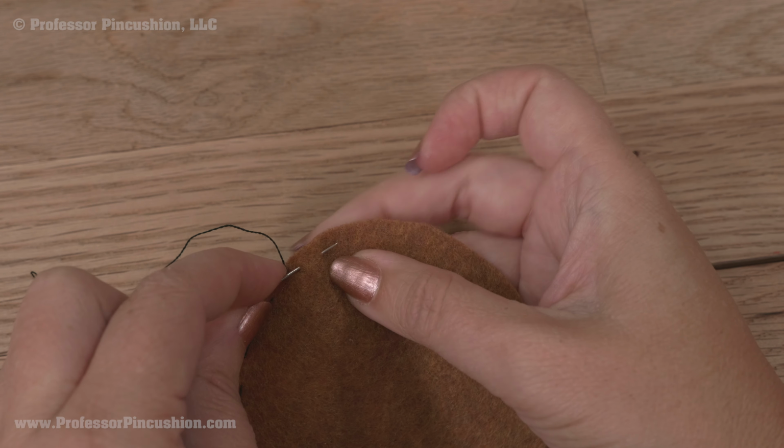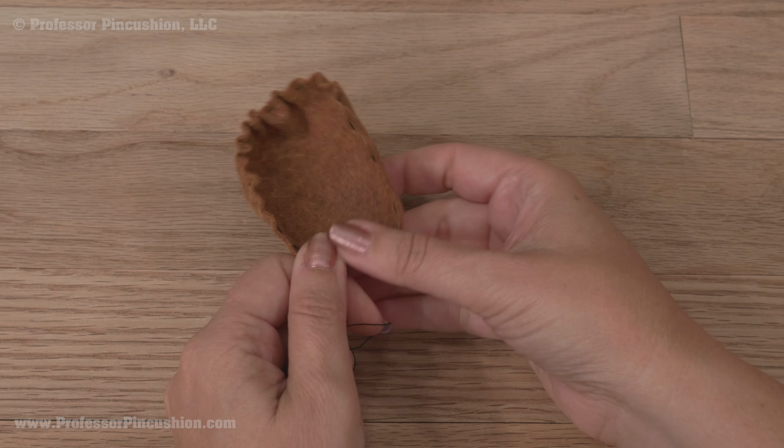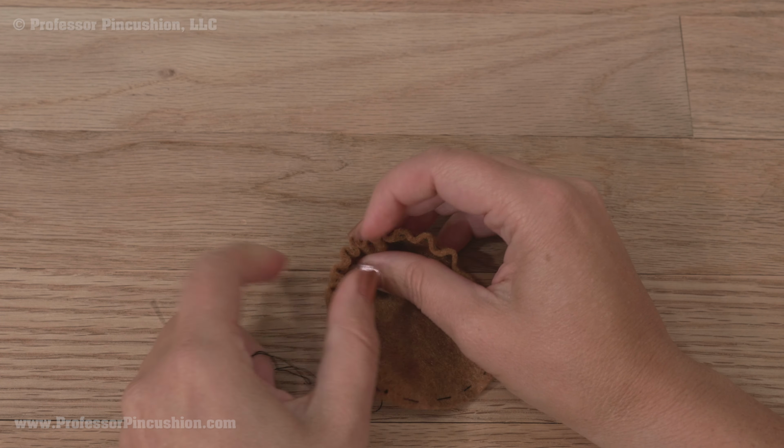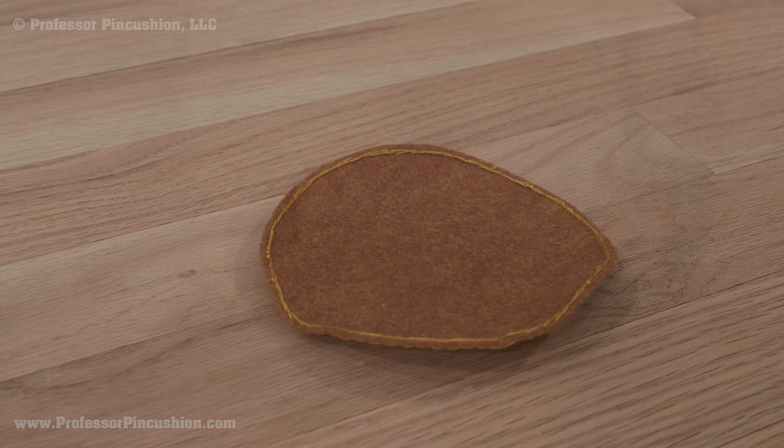Take the hat cap and do a running hand stitch all around the perimeter. When finished, gently pull the thread to slightly gather the cap to create a bowl shape and tie the thread into a knot to hold. Fill the cap with some of the poly stuffing. Pin the cap to the wrong side of the hat brim.